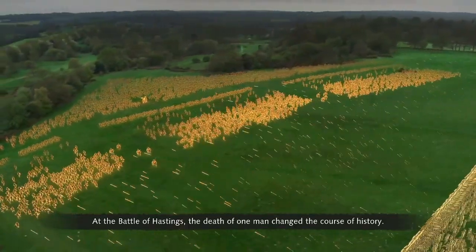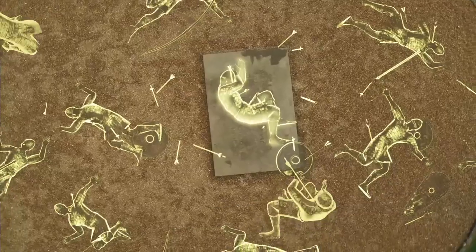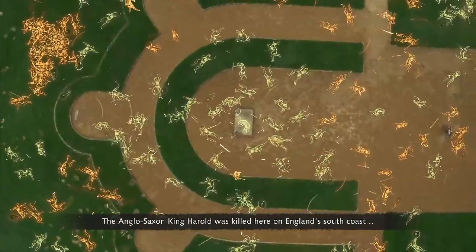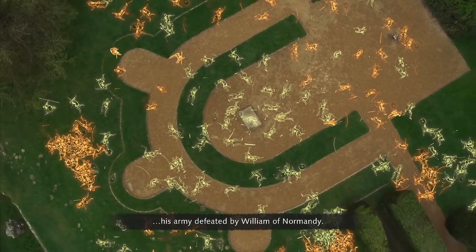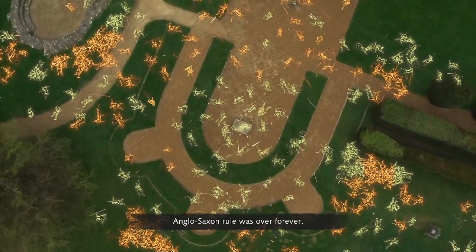At the Battle of Hastings, the death of one man changed the course of history. The Anglo-Saxon King Harold was killed here, on England's south coast. His army defeated by William of Normandy. Anglo-Saxon rule was over forever.